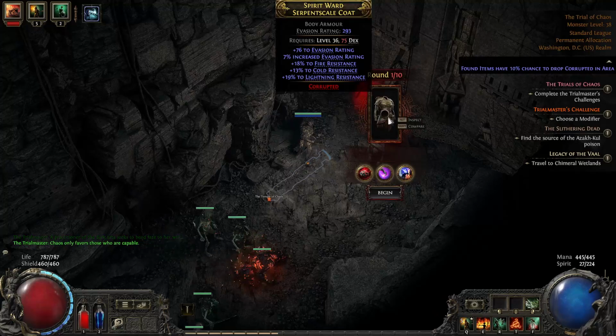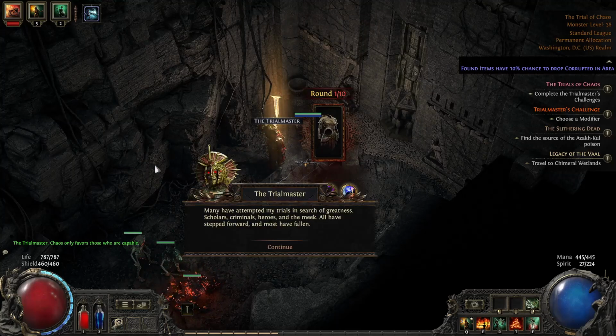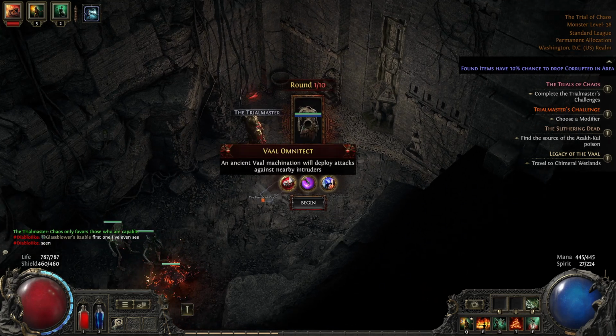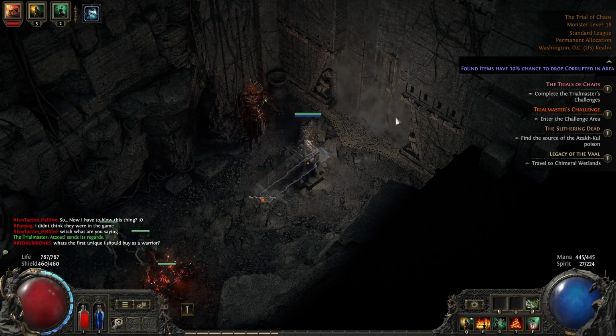Chaos only favors those who are capable. Triple resistance. Evasion. Long have I awaited the rules. We will meet again. Ball Machination, deploy attacks against nearby intruders. 30% of damage is extra chaos, minus 15% elemental, and minus 10% max. I don't know what that means. I guess we're gonna find out. Suatal sends its regards.